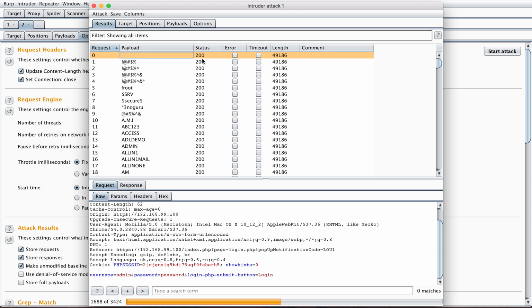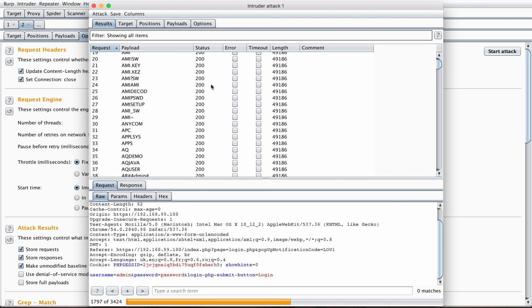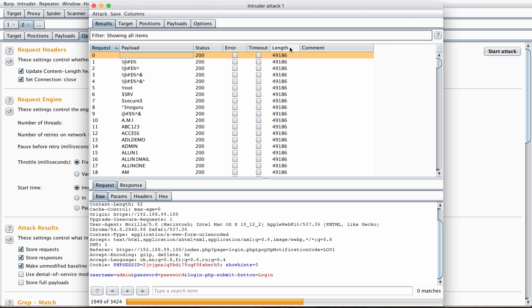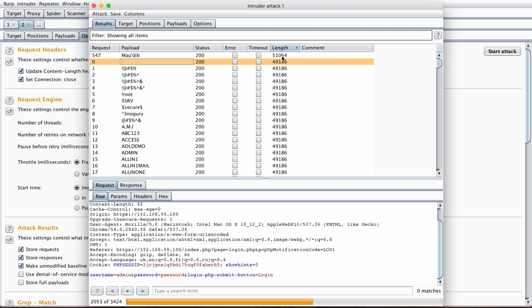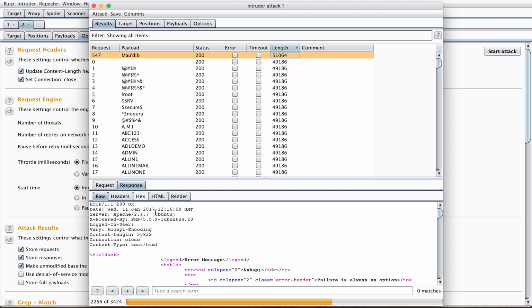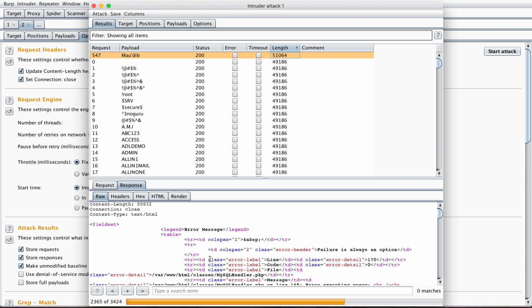That's the redirect to some functionality that only properly authenticated users get. Okay, so here we can see that it's going down, generates a lot of output, but we can sort by length, for example, and we see that at some point the length is different. What does it mean? What was the response? It's still an error message, but why? Because we have the quote here. Always have quotes in your passwords. That extends your user experience very much. It makes life beautiful. So, no other changes in length, unfortunately.